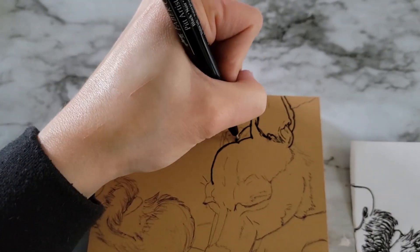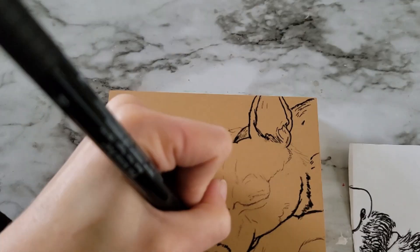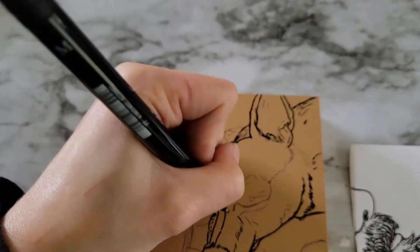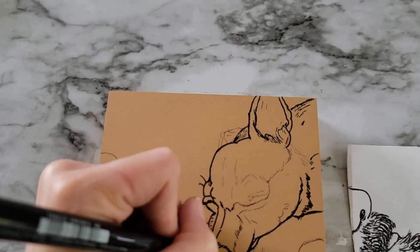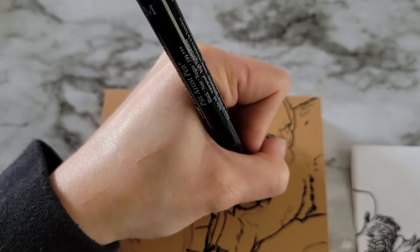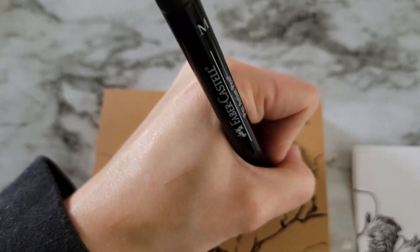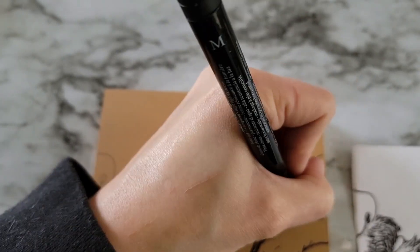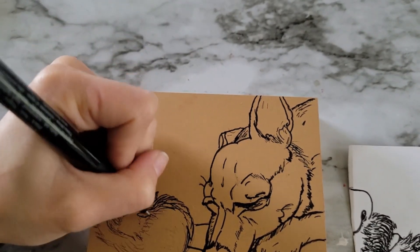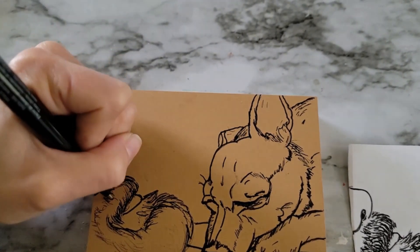Starting with my first project — this is a picture of my husband and my dog Max. What I did was I scanned in my initial sketch and then printed it out so that it was around about the same size as the block. I used some graphite on the back side and transferred it. One important thing to note: when I scanned in my initial sketch, once it was in the computer I flipped it, because it's actually a mirror image. If I had just transferred it the way it was, when I flipped the paper to actually print it, it would have ended up reverse of what I wanted.